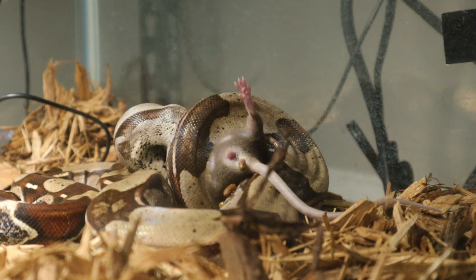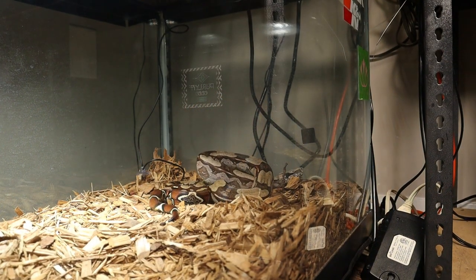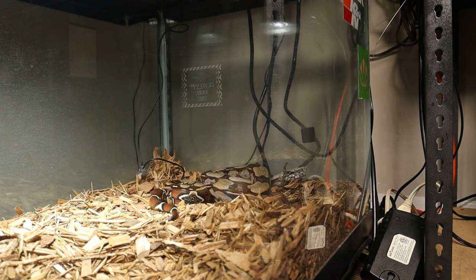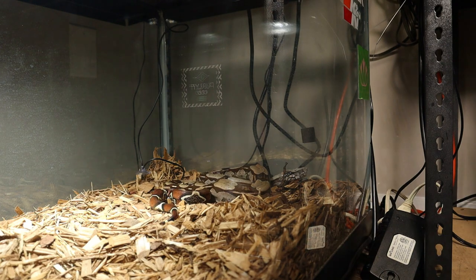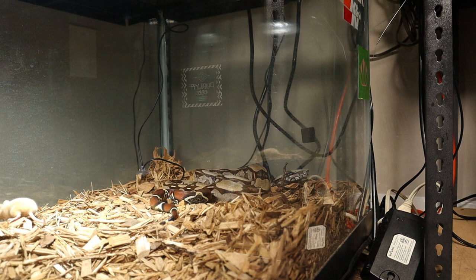He's putting a good squeeze on this thing. I know that mouse is gone. Whew. This little snakey snake is all done. I think we're going to feed him one more mouse just to make him happy and make sure he is good and full so he can get a good shed coming up soon, because I feel like it's about that time. So I'll throw him another mouse in here and see what he does with it.